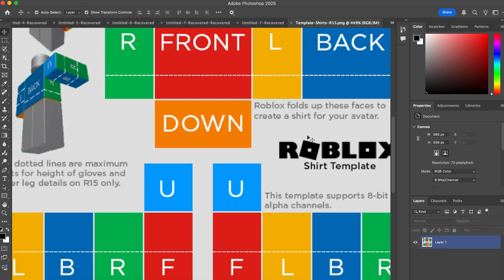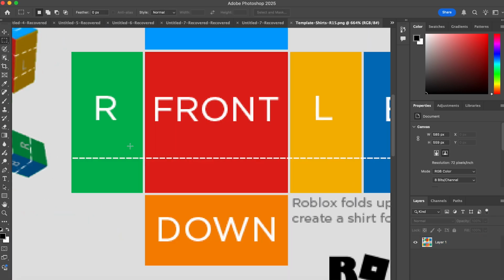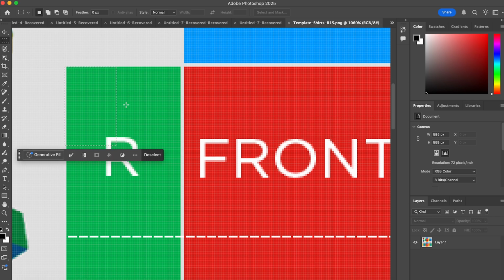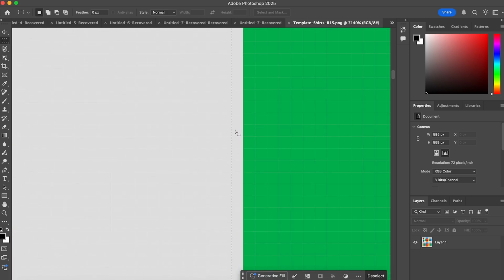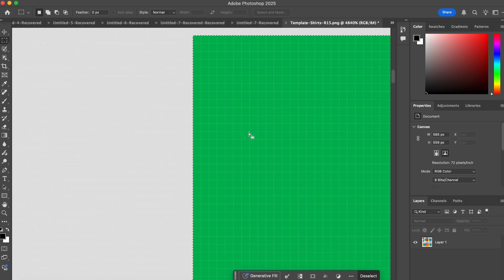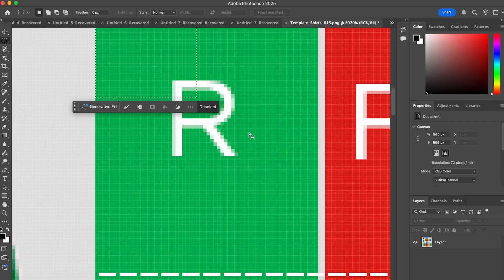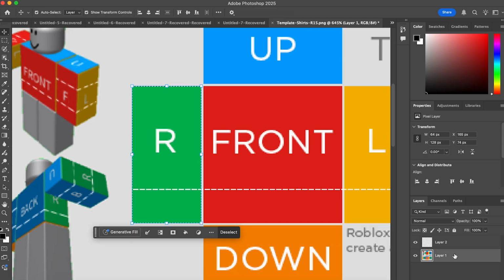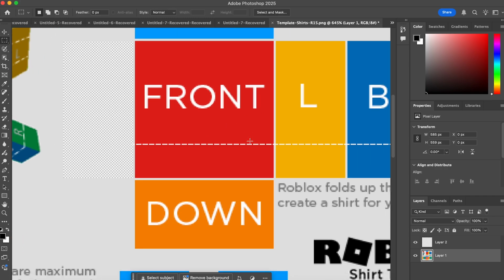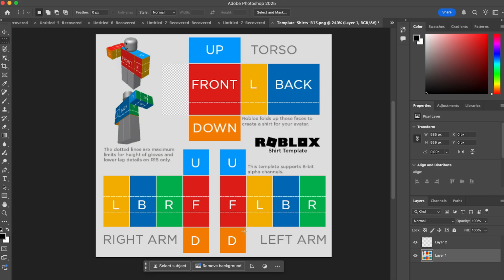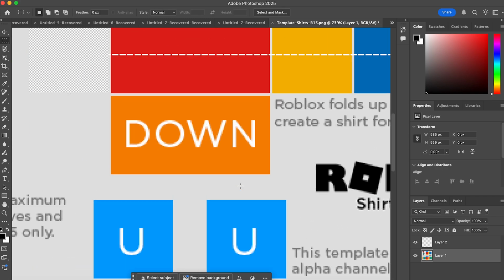Then what you're going to want to do is take this tool right here and remove all of this. So make sure you get it by each and every single pixel. So this is wrong. You're going to want to move it. So make sure the pixels are pixel perfect. So let me just do that real quickly. Then once you're here, you just want to click delete off this, and then it just immediately erases that. So you're chilling from there. So just do that for each and every single one of these, including these as well. So let me just do that real quickly.